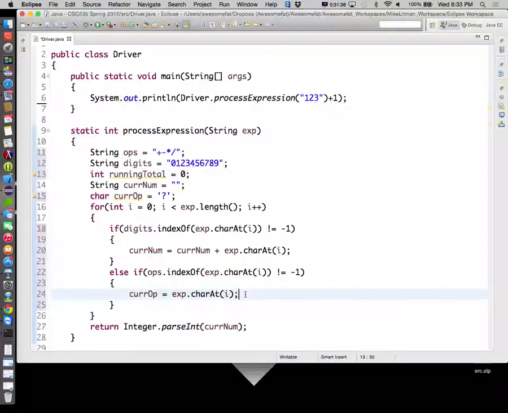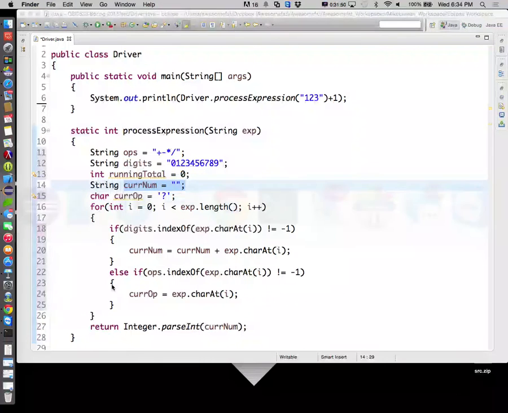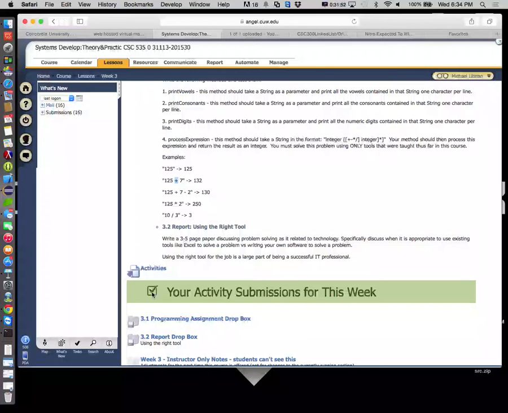All right, so I just read in my operator. I know I currently have a number inside of cur num. It's not possible, well, unless somebody gave you bad input. Otherwise, it's not possible for us, if we look at the examples here, if I read in that operator right there, I know for a fact I would have already read in 125 into cur num.